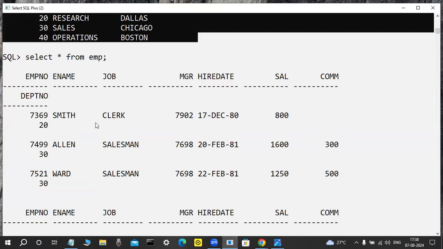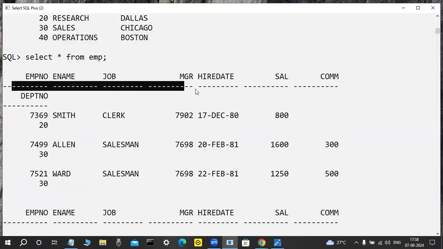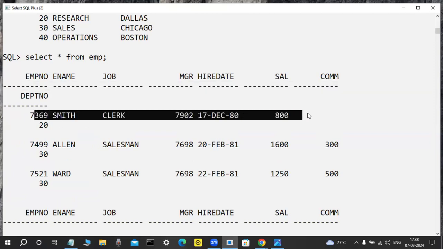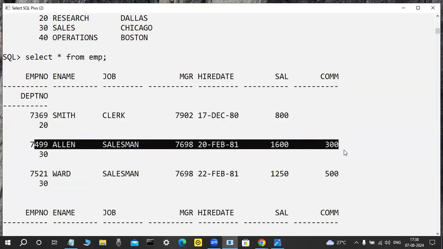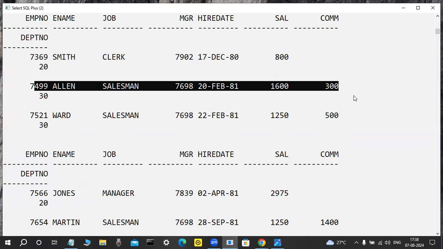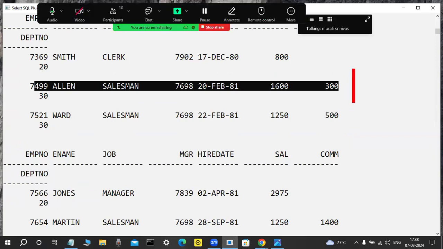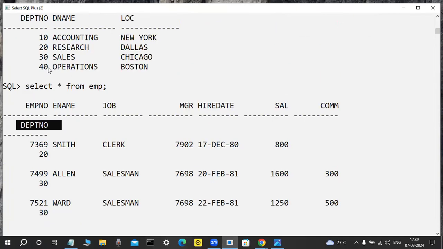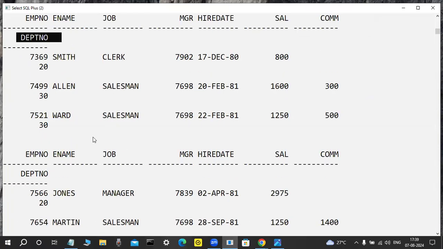Why? Oracle Corporation says each line is there, right? In the SQL Plus tool, the maximum size of a line is what? Up to 80 bytes. Each character is 1 byte in Oracle. Maximum 80 bytes they give. Suppose a line has more than 80 bytes; then the next columns are displayed in the next line. Here, suppose the department number is displayed in the next line. That's why gaps are generated.